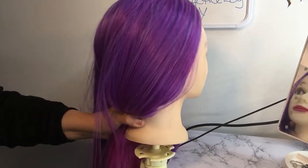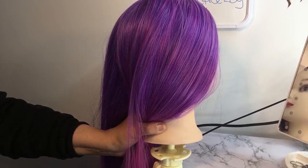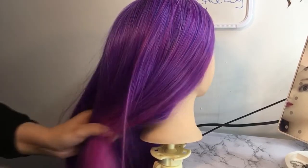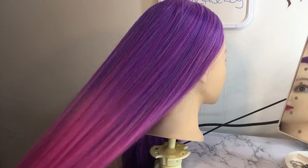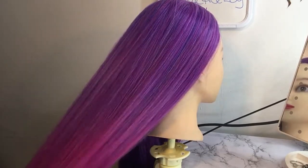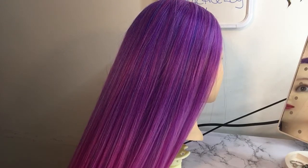Ridiculous. I don't understand. Maybe it could be the top of my table too, possibly being too, I don't know. It still shouldn't do that, but all right, let me hurry this up, because I don't want this head to fall off again. Okay. Where did I cut it at?